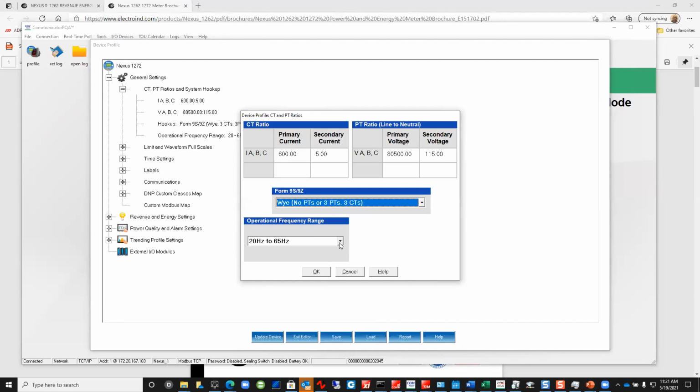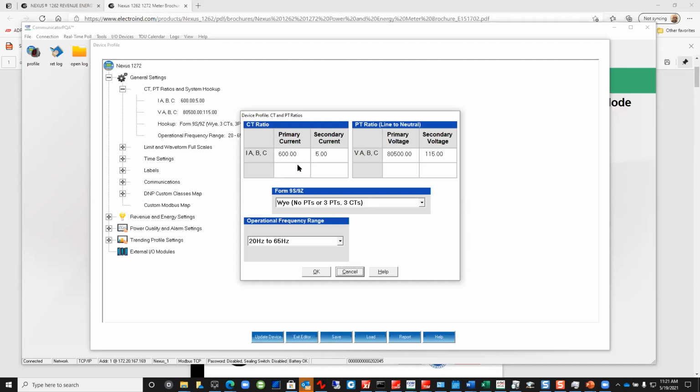The operational frequency range is 20 to 65 hertz, and it does support higher frequencies like airplanes and things like that operating in a 400 hertz range, 350 to 500 hertz range. It's very important to enter the right PT and CT ratios.